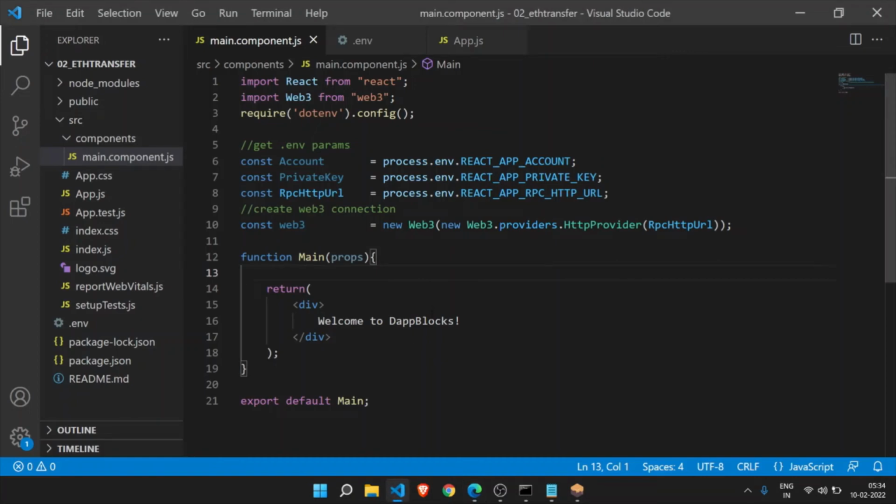If you see here, this is Welcome to DAPP Blocks. This is from main.js.